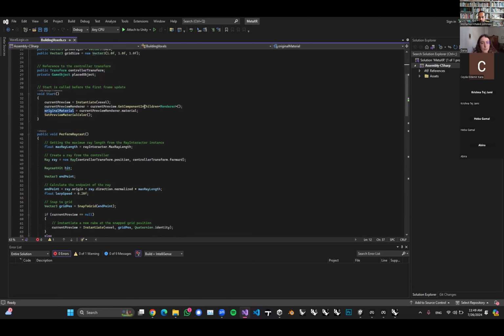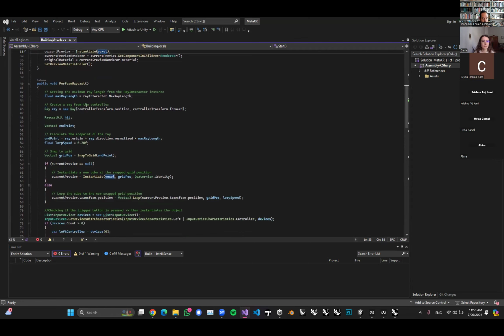And now we need to start the application. What do we have to do to start the application? We basically need to instantiate this voxel somewhere in the world to have a reference for it. So this is basically what I do. And then just give it a material and make sure that it's exactly what I'm looking for.